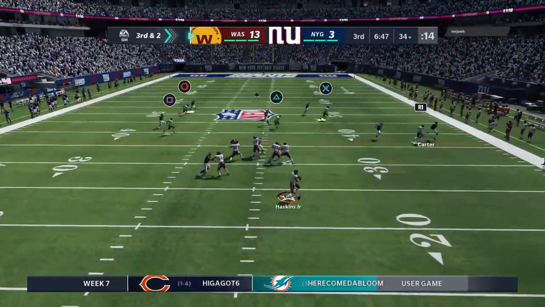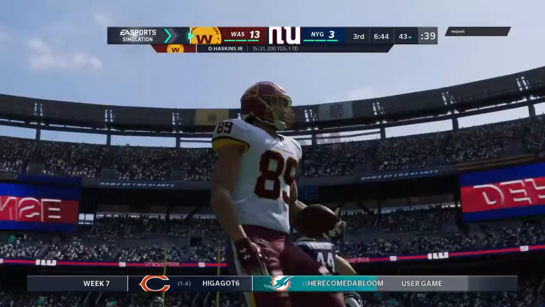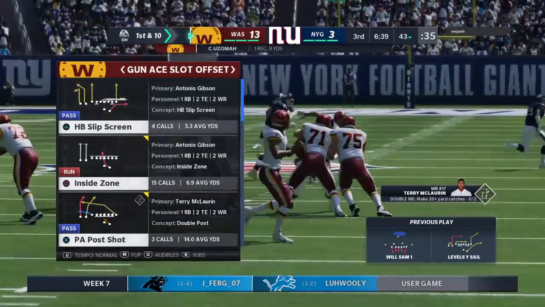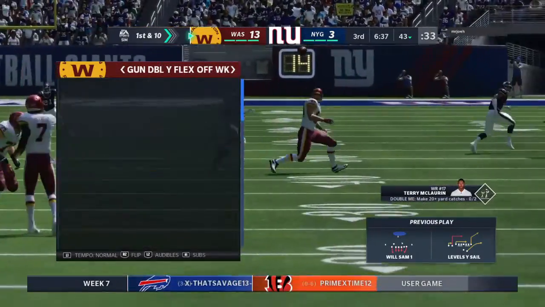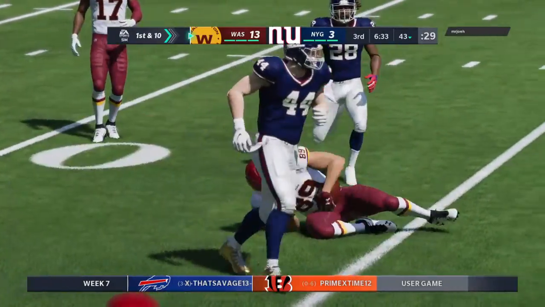3rd and 2, now Haskins. And they will touch him down, but not before he gets the first. To C.J. Uzama. They get 9 out of that one, and as a result, the drive continues. The Washington first down. Gotta say, I was a little surprised to see him, Charles, come out in the shotgun on 3rd and less than a yard.